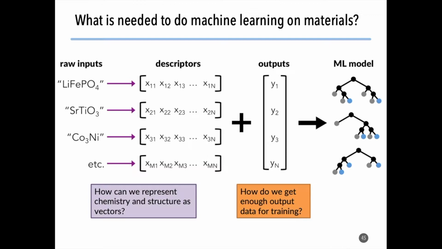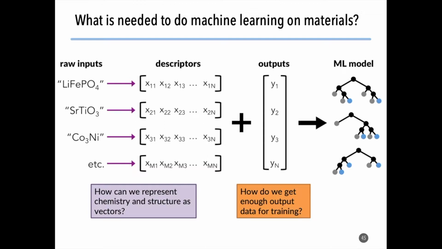The other big problem is that material science quantities are things like chemical compositions or crystal structures, which are positions of atoms in space. But machine learning doesn't understand what a chemical composition is. It just knows numbers, and it knows how to relate numbers to other numbers. So you need to turn these chemical quantities, like compositions or crystal structures, into some physically relevant numbers that describe what that composition is or what that crystal structure is.